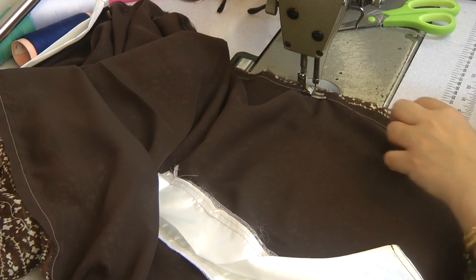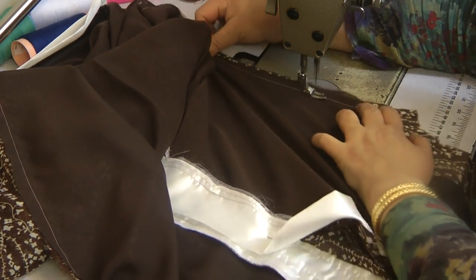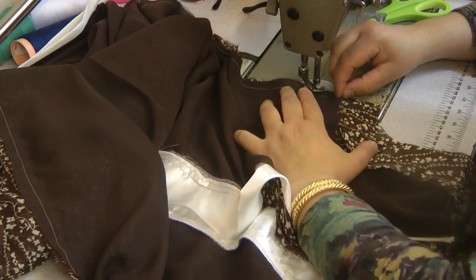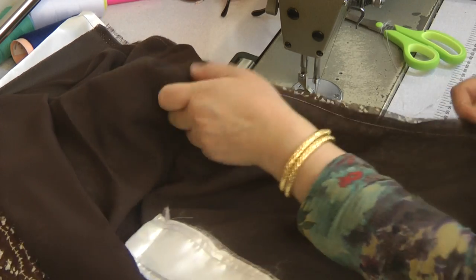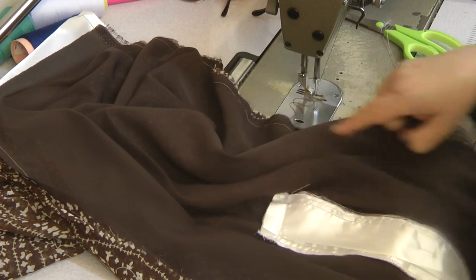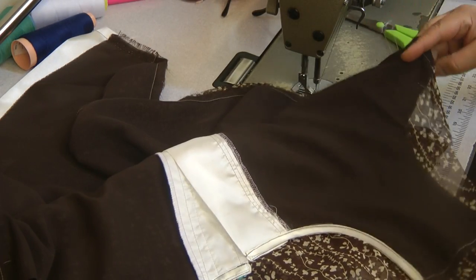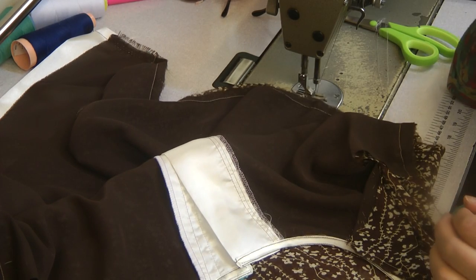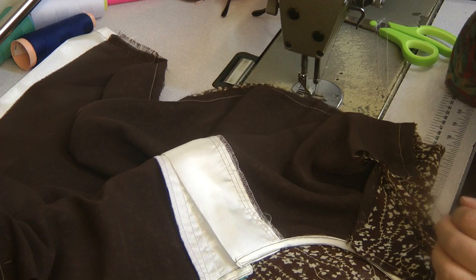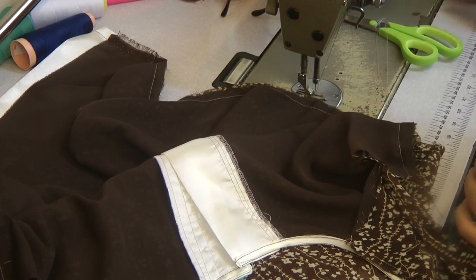The back is actually longer. Sometimes what happens is you tuck the pieces down and realize it's too much. We're going to open this seam back up later — this was just to tack the front and back together. I've realized the back is longer, so I'm going to take this to the cutting table, cut the excess away, and then come back and attach the lining.